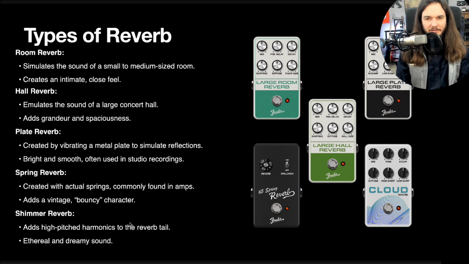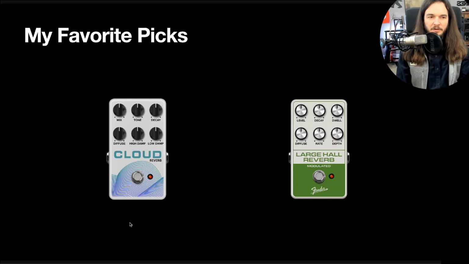And that's a good leading point into my favorite picks for reverb in the Tonemaster Pro. If I am doing a clean tone, I'm going to use this cloud reverb, and I'm just going to dial it back a lot. You've probably seen this in a lot of my videos in my rig building. And then for more traditional sounds, like if I'm playing with a band, especially if we're using in-ears, I'm running a large hall reverb just because I like a little splash. I never play dry, and I know some people might say, "Oh, what an amateur," but I just don't. We've got access to it in the Tonemaster Pro.